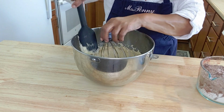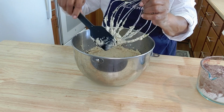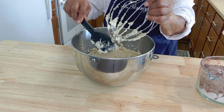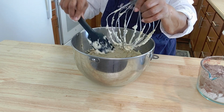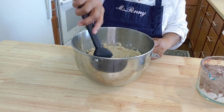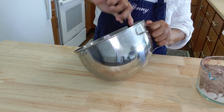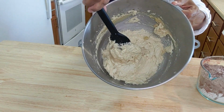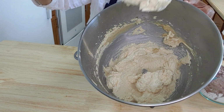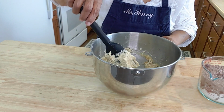Okay, so we've got the wet ingredients mixed. I'm pointing the camera down so that you can see what I'm doing, because that's the important part. Okay, so we have got the wet ingredients mixed. It's gonna look like that. All right, now we're gonna mix our dry ingredients into the wet ingredients.